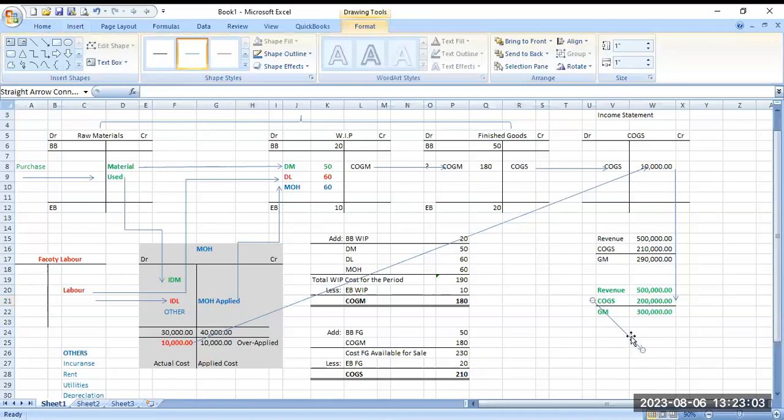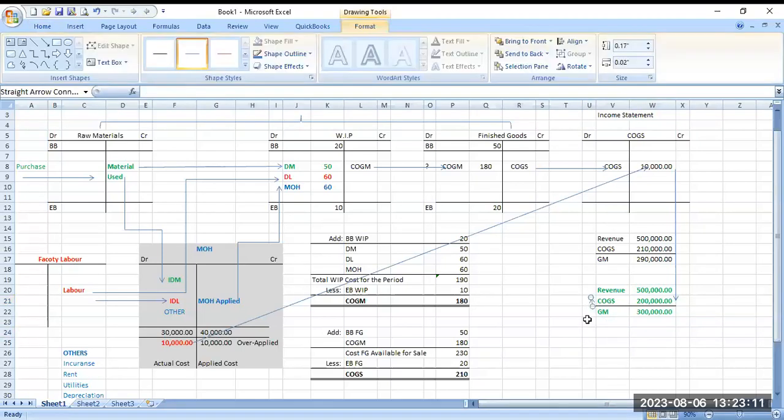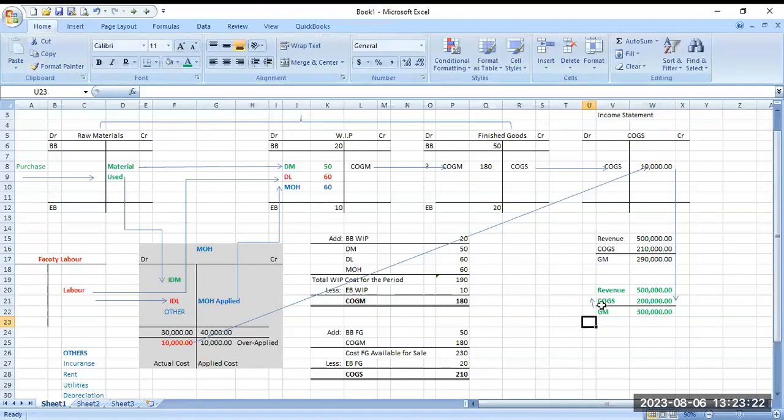Professor, if we are preparing an income statement, although we are deducting it from that amount, we have to put it on the credit side, right? The 10,000. That's correct. If we're preparing the income statement, we're going to put that on the credit side. I'm trying to make it here to see the relationship. Cost of goods sold goes up, gross margin goes down.